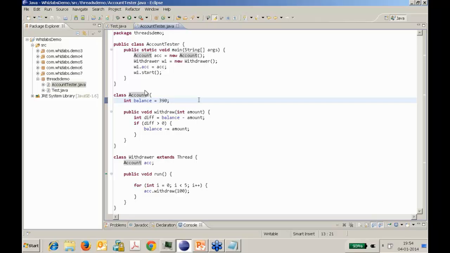People who are thinking that it will be negative because I am doing 5 withdrawals here, please note that I do have this check here. After the third withdrawal, when we come to the 4th iteration, this diff will be less than 0, and we will not deduct the amount from balance. So straightforwardly, it will obviously not become negative, because we do have a check here. But is there any other way through which it can actually become negative?